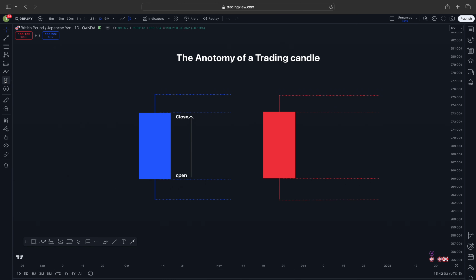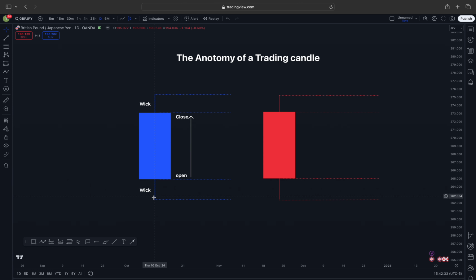Now, these areas right here, where you see these lines, is what we refer to as wicks, right? So this is what we look at as a top wick, and then down here is what we look at as a bottom wick, right? Now, that's why we call it candles, because a candle typically has wicks. I guess that's where the name originated from, because it has a body and then it has wicks, right? So this is our top wick and this is our bottom wick.